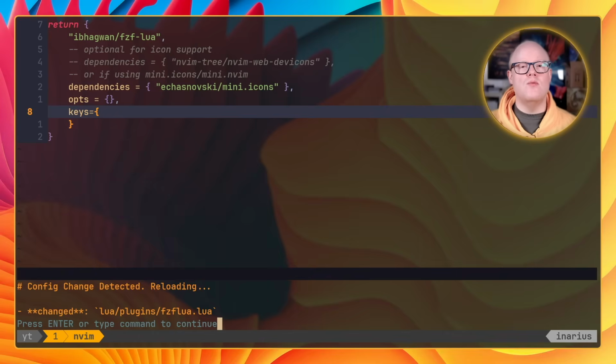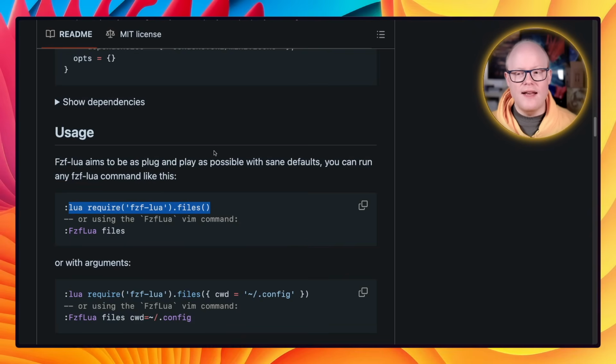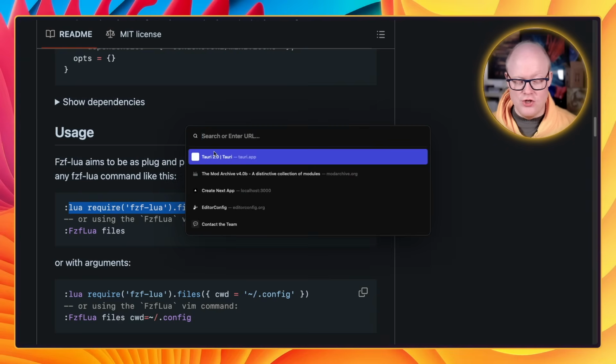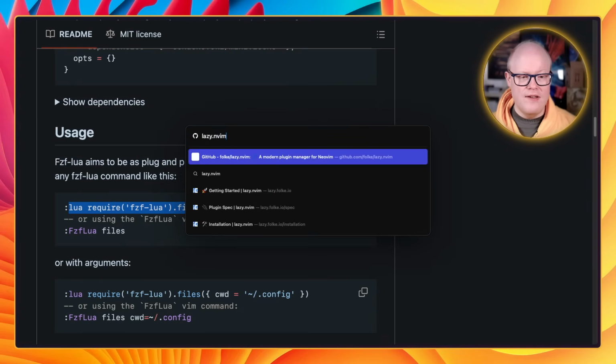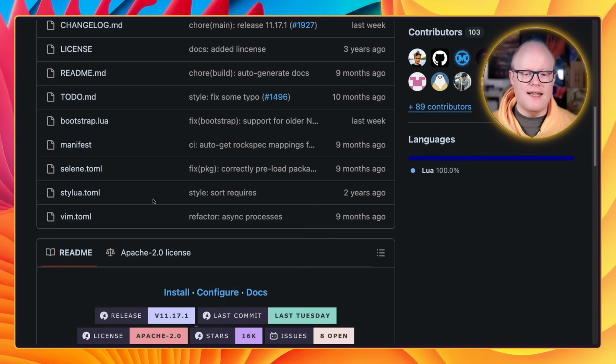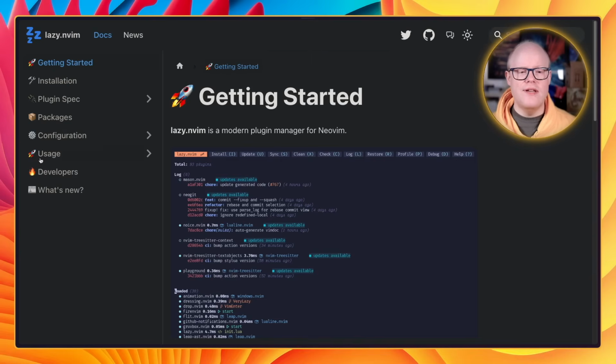And now let's see what this keys element actually does. To figure that out, we are just going back to the documentation of lazy.nvim, because it's a lazy.nvim plugin definition here. So lazy.nvim, let's quickly search for that. Let's open that up and let's see. So there should be somewhere a link up here, yes.